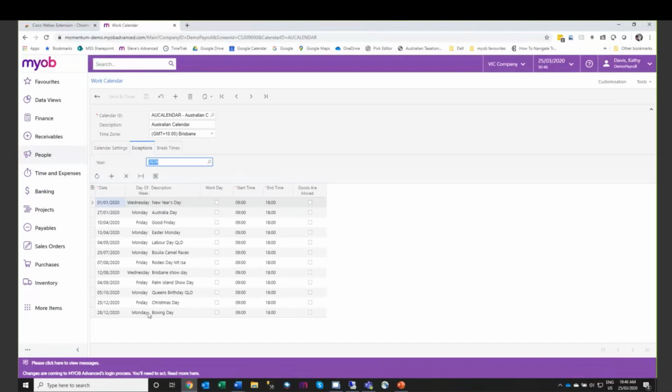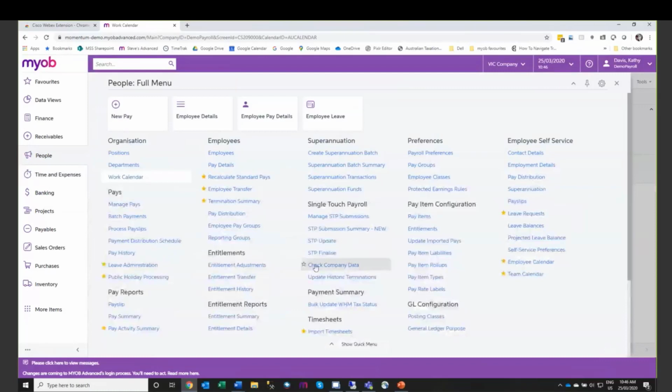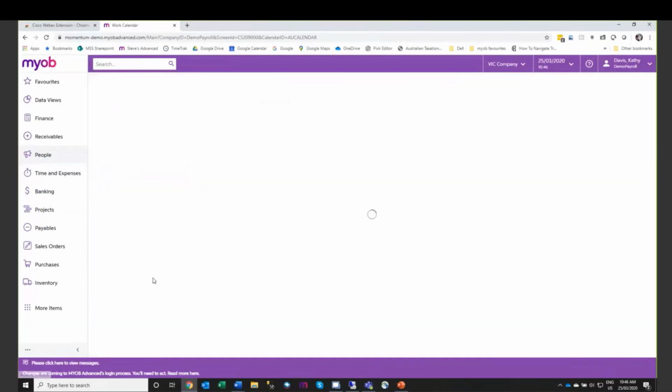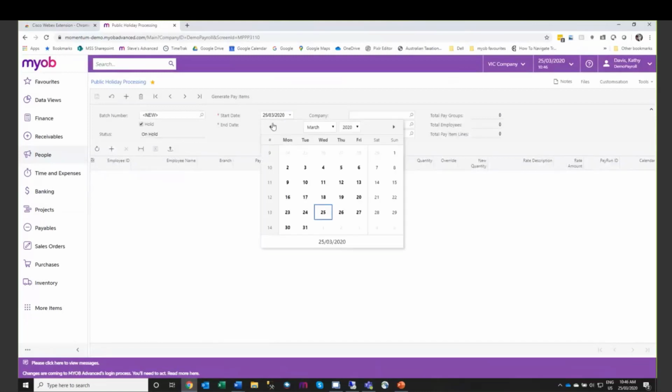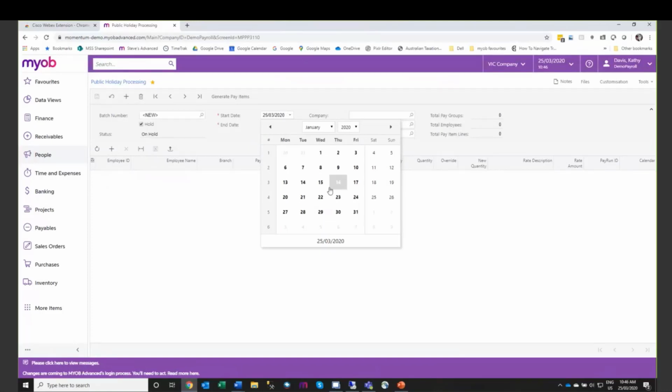for Queensland Labor Day, then you can bring up all the actual public holidays that apply. Let's go for January 26th. My pay week.